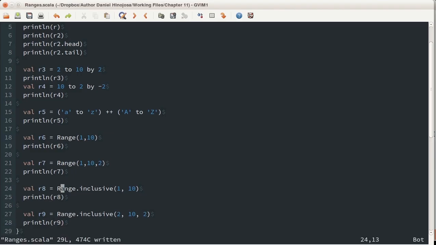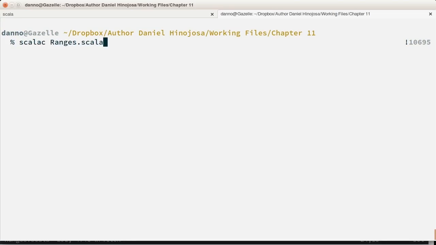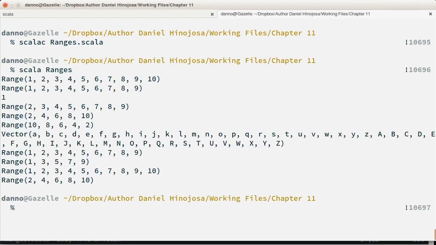Let's take a look at these ranges that we created using range inclusive. There it is. Range inclusive 1, 10. That's the second to the last one. And range inclusive 1, 10, 2 will create for us 2, 4, 6, 8, 10. In the end, worth stressing again, just consider all the methods that you can run with range the same as you could run with a list.